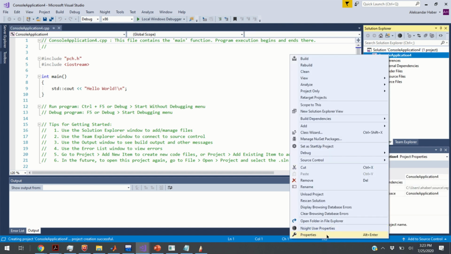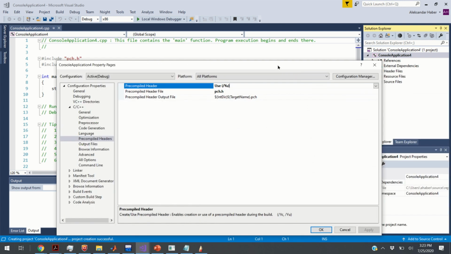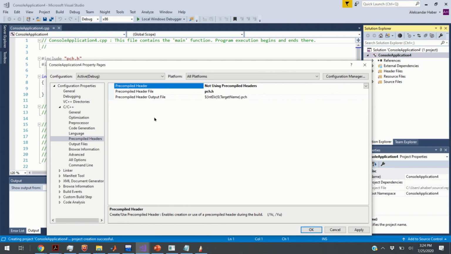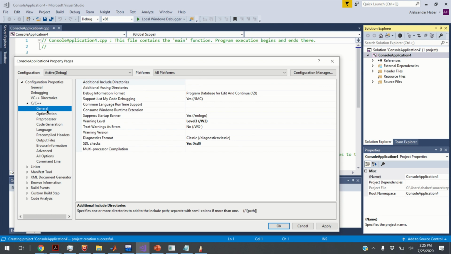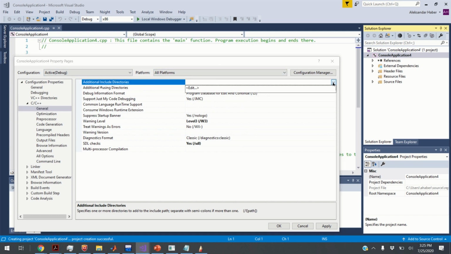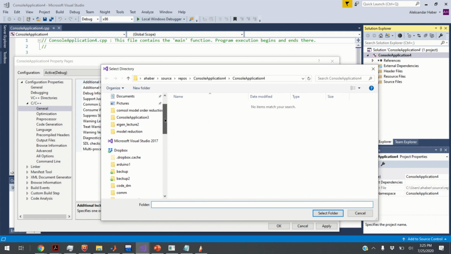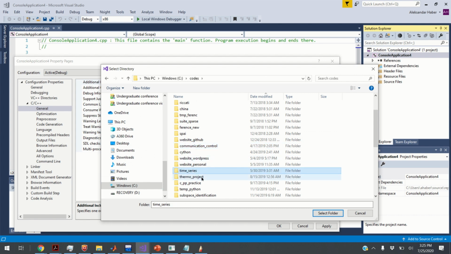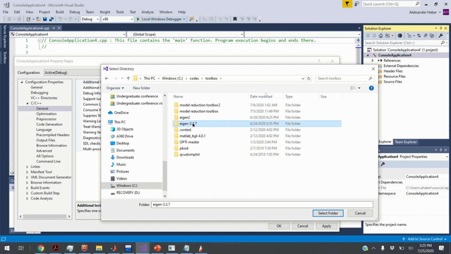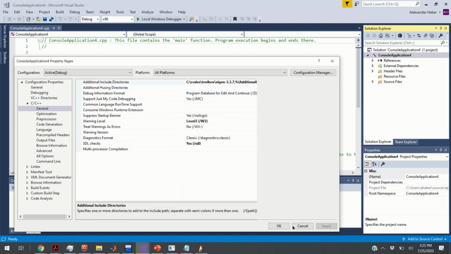So the first step is to make a few adjustments. The first adjustment we need to do is to tell Microsoft Visual Studio that we don't want to use precompiled headers. So I'm not going to use the precompiled headers. Then the next step is to include the Eigen header files into our project. So how to do that? Well, under the general option, there is a section, additional include directories, and we can specify the path to our Eigen header files by performing the steps that you can see over here. In my case, the header files are located over here, and you just need the root directory, and you click on select folder, and you click on OK, and you click on apply and OK.